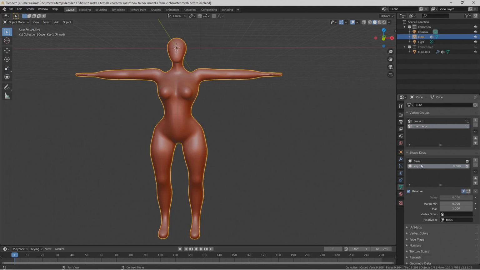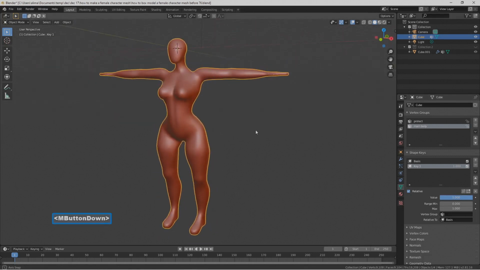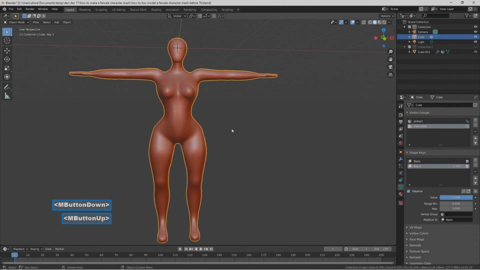Go back over to your shape keys and take off that pin. So now when you take this setting and move this up, you can see the changes you have. So you could have this base mesh and then have shape keys for each base mesh, and basically adjust the body type for your simple female character mesh very easily.